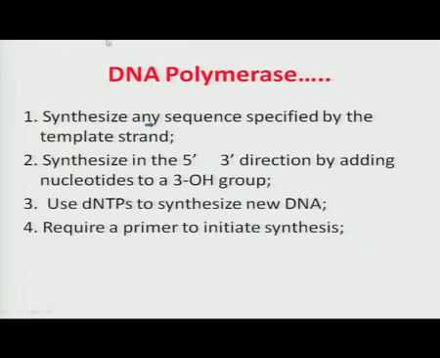Now, let us summarize the activity performed by DNA polymerase. DNA polymerase synthesizes any sequence specified by the template strand. It will add only those nucleotides that are complementary to the template. DNA polymerase synthesizes in the 5 to 3 direction by adding nucleotides to the 3 OH group. It adds the nucleotide at the 3 prime end because there is an OH group, and the phosphodiester bond will be created there only.